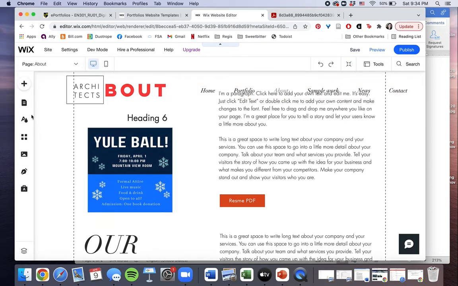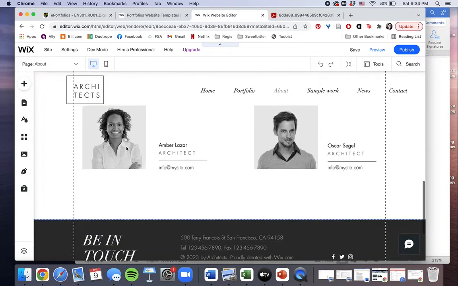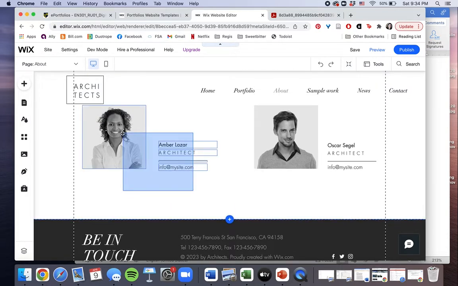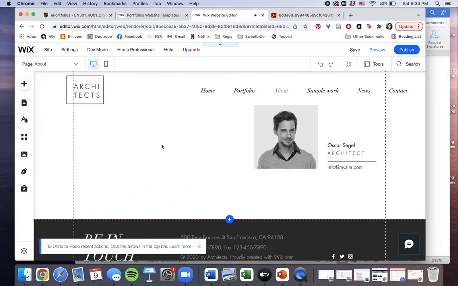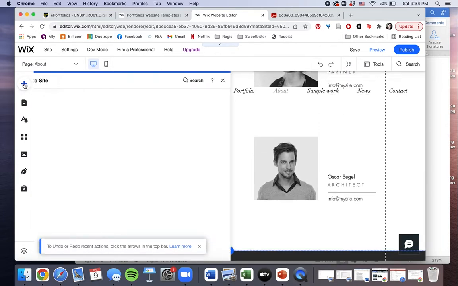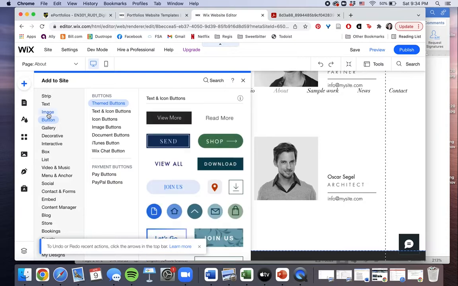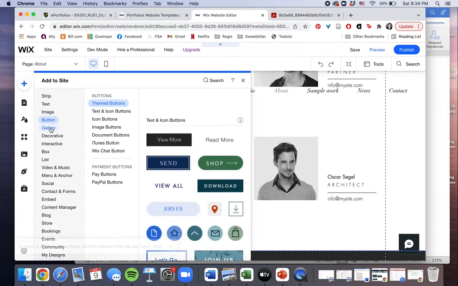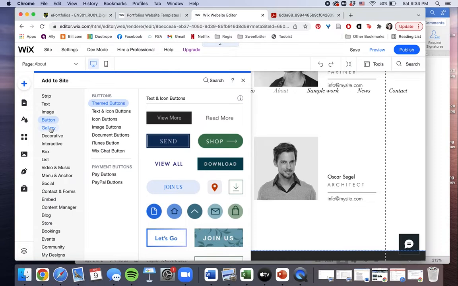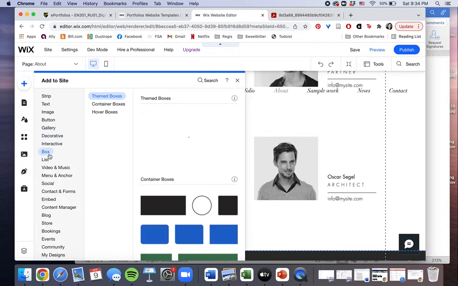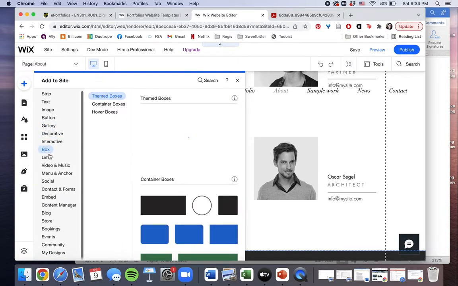So if you wanted to add, let's say, a video player to play maybe one of the videos, and by the way, you can also delete anything. So I could grab all of this here and just hit delete, get rid of anything I don't want to have here. So if I want to add my video, so you can add image, you can add your infographic, anything like that. You can add photo galleries. You can add all kinds of decorative or interactive elements. You can add shapes, you can add containers.